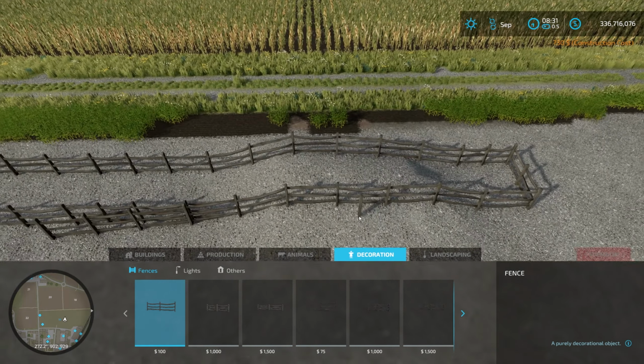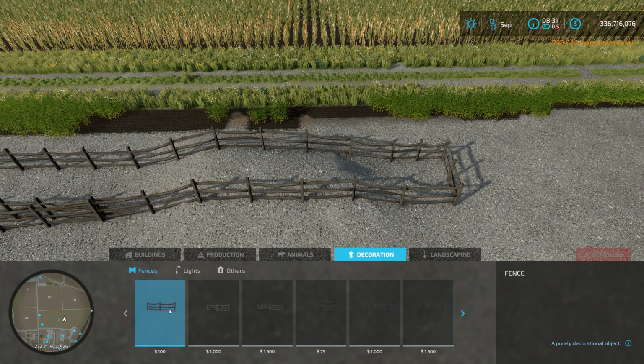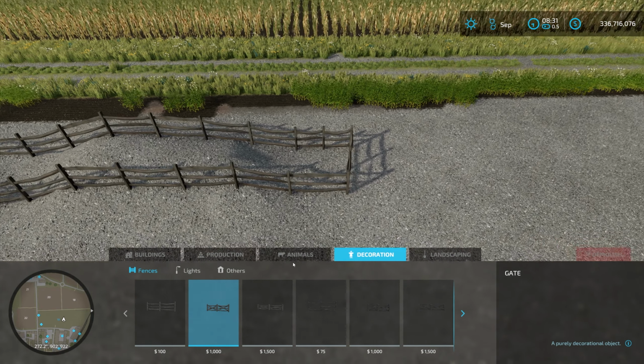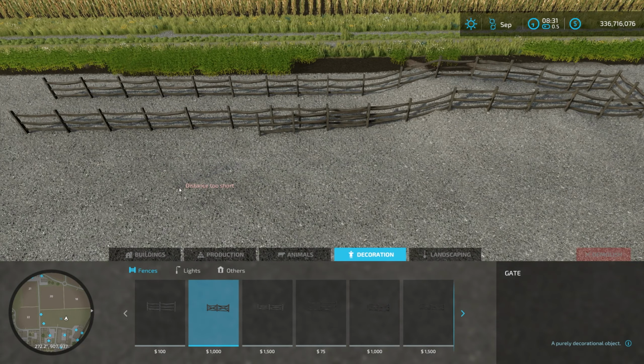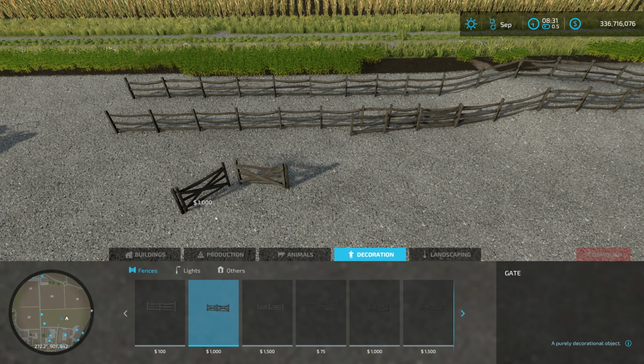All right, anyway, so that is our standard fence. We then have our gate. Now the gate is done a little bit differently. So we can put the gate down, we get one post, and then we'll bring the gate in, and then we rotate around the first post. This is how you determine where your gate is going to open. So obviously, it's showing where the gate is going to open to.